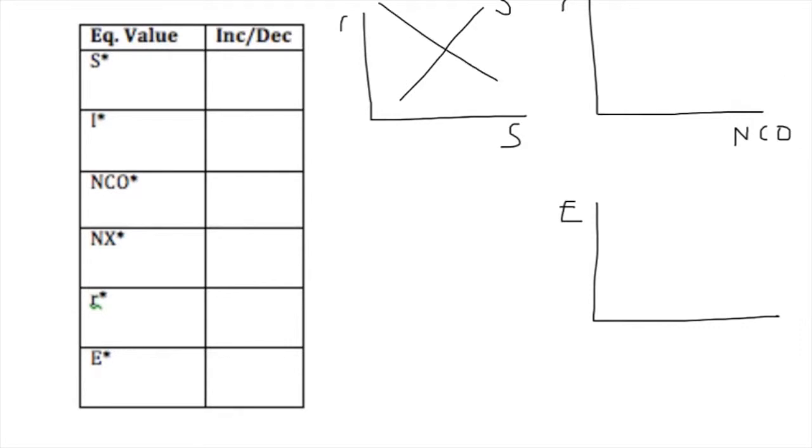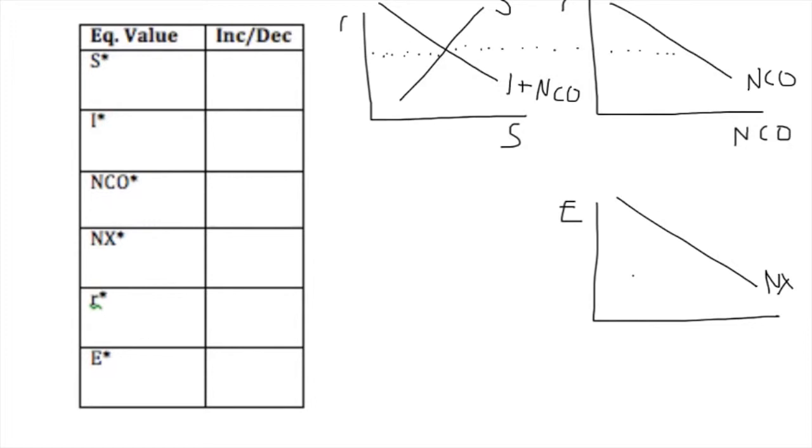So we'll draw in a supply and demand curve for our loanable funds model. We'll draw in our original net capital outflow, and we'll draw in our original net exports. And now we can find the initial equilibrium interest rate and real exchange rate. The loanable funds model shows us our initial real interest rate. Then we go over and find the initial net capital outflow, and then we just bring that down and use it to draw our supply curve on the market for foreign exchange. And that tells us our initial equilibrium real exchange rate.